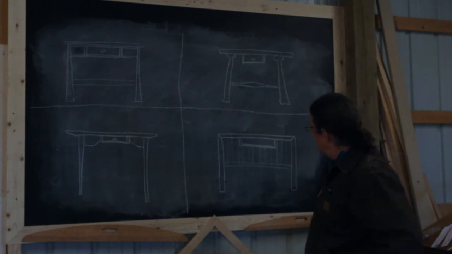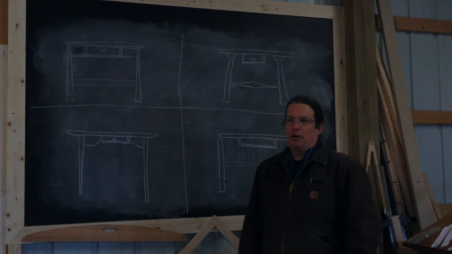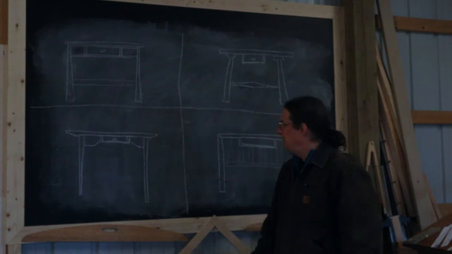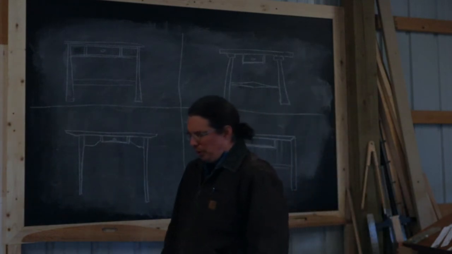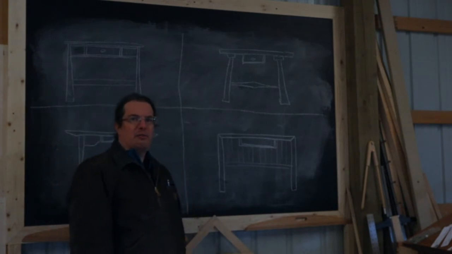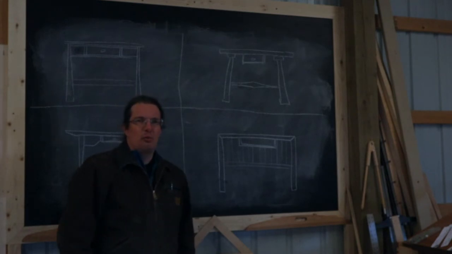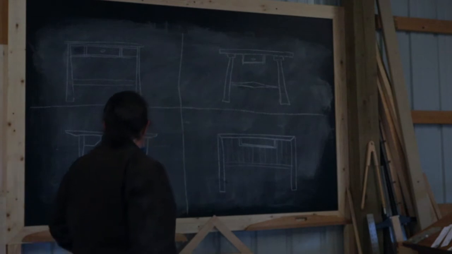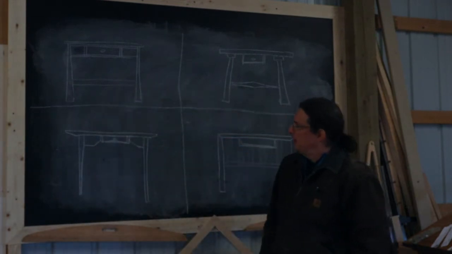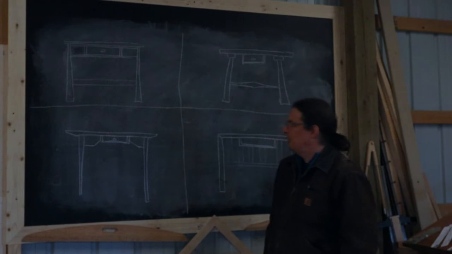I've seen people do nice things with waterfall end joints out of slab furniture, but I don't want to necessarily use up as much of my slabbed wood as it would take to make a design like this. I'm not sure that I'm excited about that, because I would also say that that's somewhat of a current fad and trend to make these giant slab desks with waterfall ends, and it would be a shame to waste that much wood on something that's maybe likely to go out of favor. And then this one I just don't like. I tried to make this design, and it's perhaps something that I could come back and refine a little bit at another time, but at this point I just don't like it.